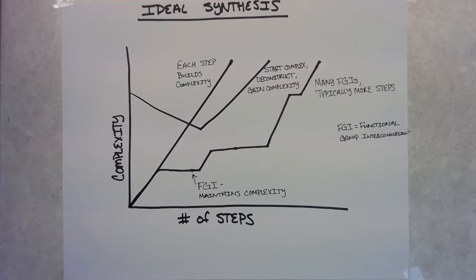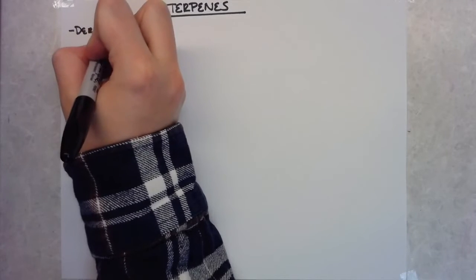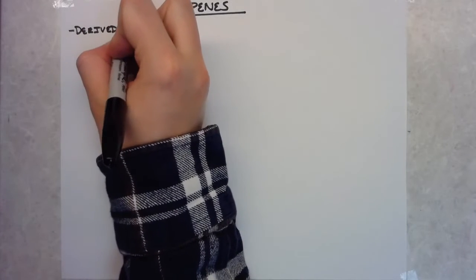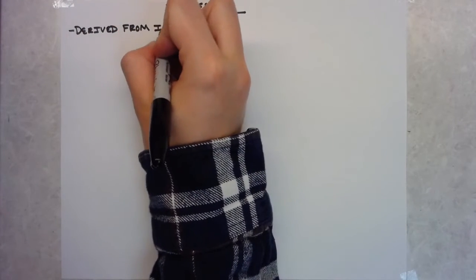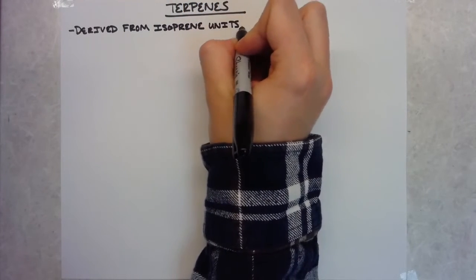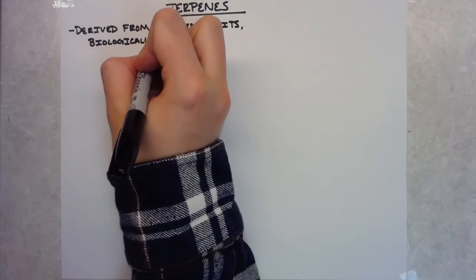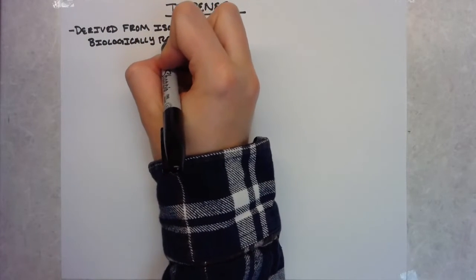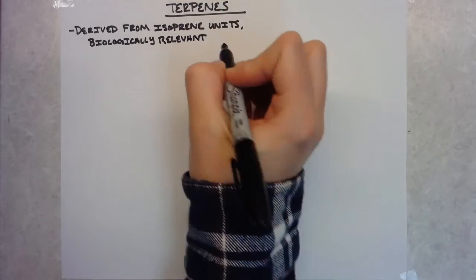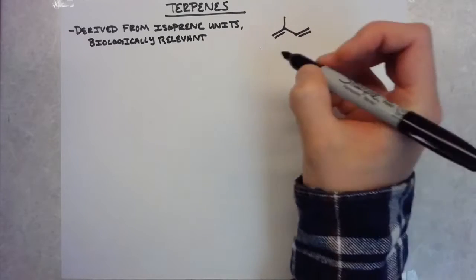But I think this paper shows that there are still portions of that strategy that can be really effective. I think the key into why this strategy works for these molecules is they're starting from these terpene starting materials, which are naturally abundant. So they're everywhere and easily isolated and they're just good materials to start with, but they have a certain amount of complexity built into them already. And being able to piece off like a fragment of them will become way more useful down the line.